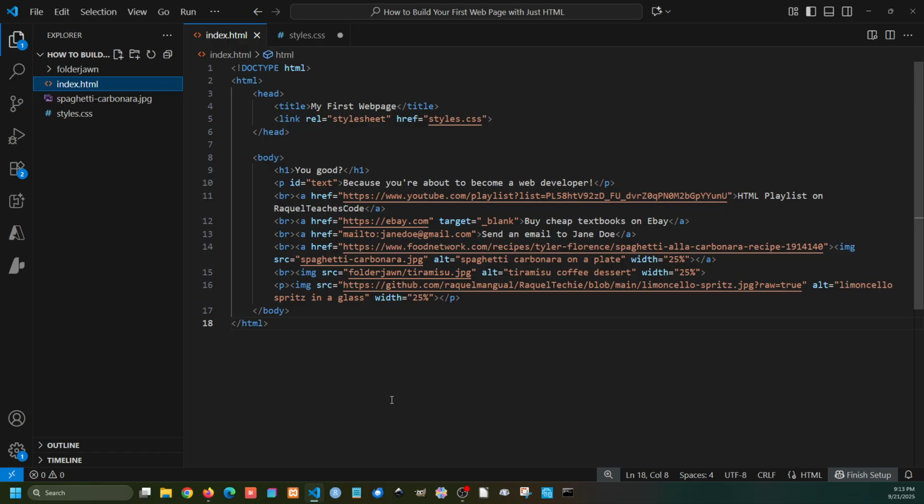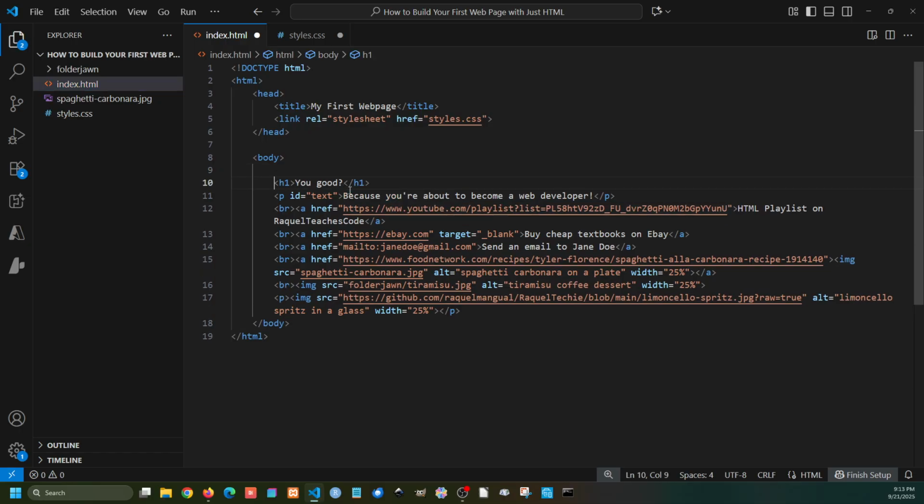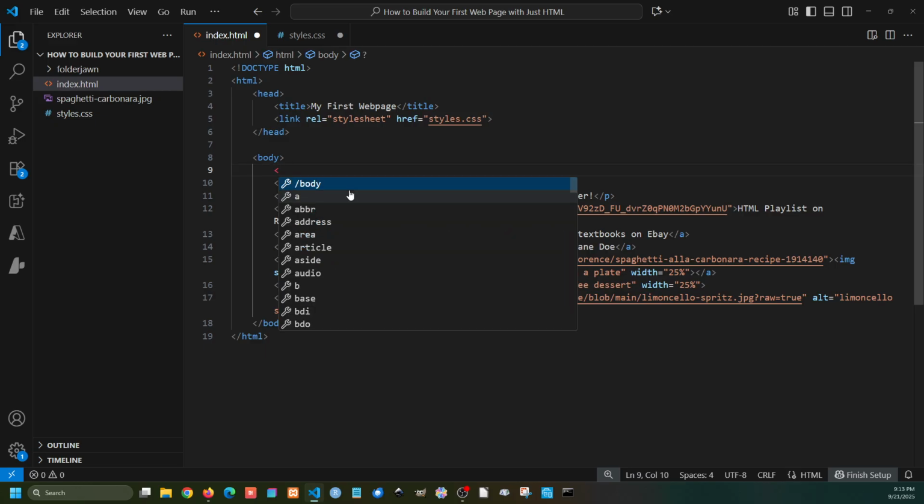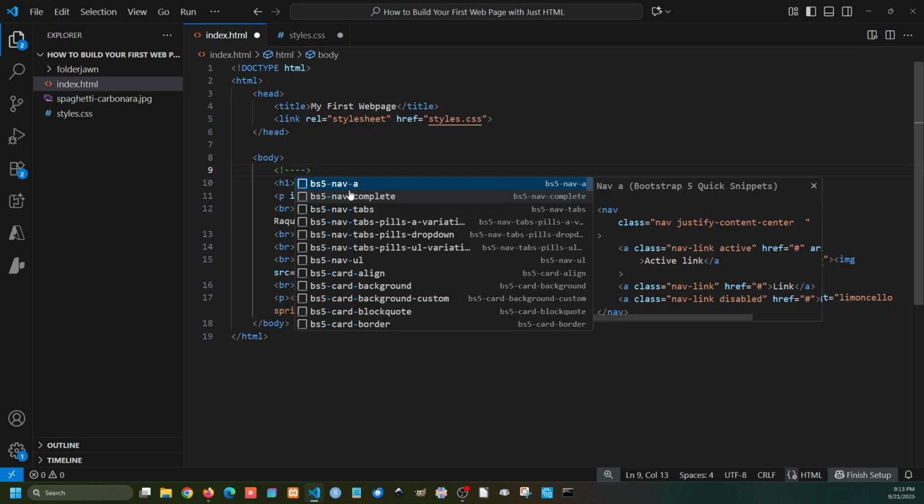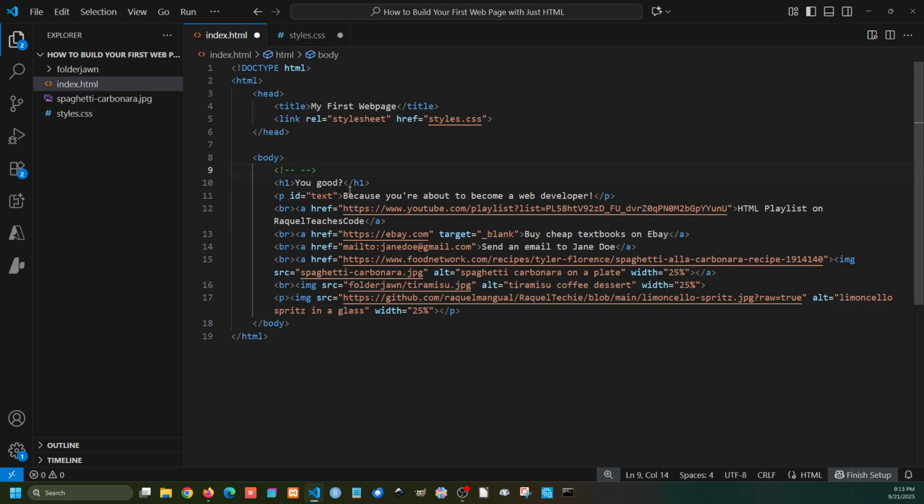And so first I'm going to show you how to do that so you can see that comments are not visible at all. So when it comes to HTML documents, it's very simple to add a comment. You can go anywhere in the document, and for example, let's say I just want to add a comment about this heading element here. The way you add a comment is with the left bracket, exclamation point, and 2 hyphens, and then a space. Okay, and you'll see here in Visual Studio Code that it adds the ending bracket for the comment, right? And so I can just add my comment in between these opening and closing brackets for the comments.